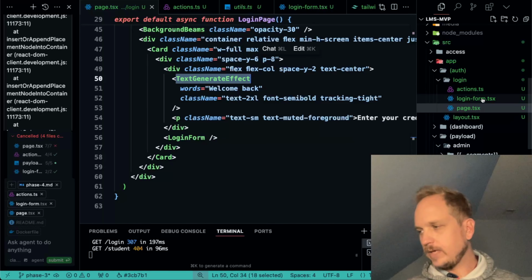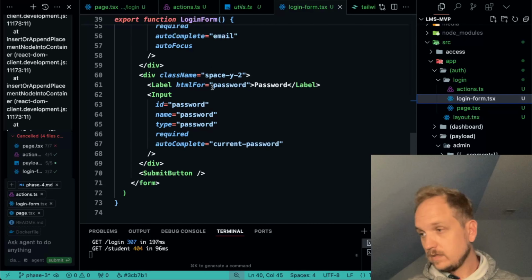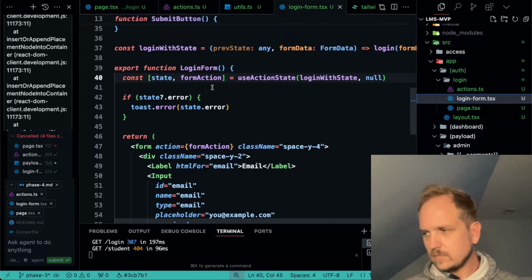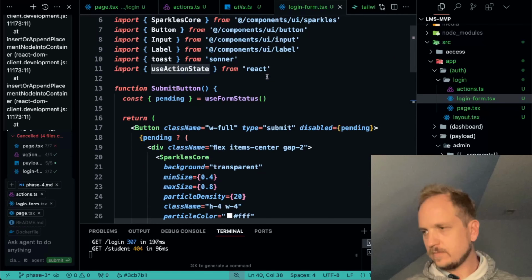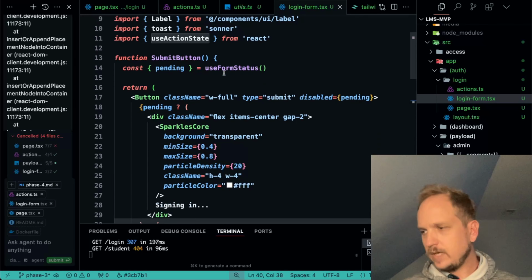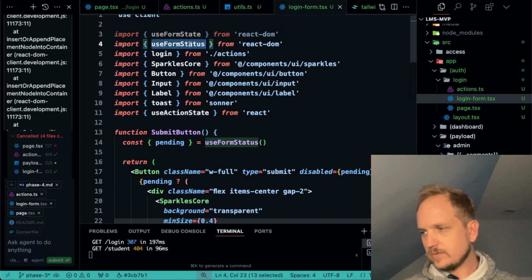Then we go into our login form, where this is a fairly simple form, email, password, and we're using useActionState from React. Let's see. We have our submit button where we have the useFormStatus. Where are we getting that from? React DOM.